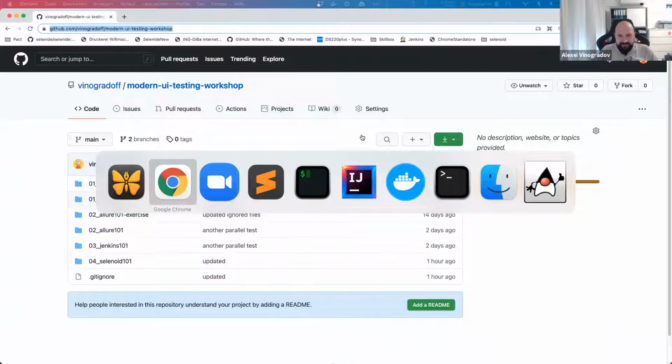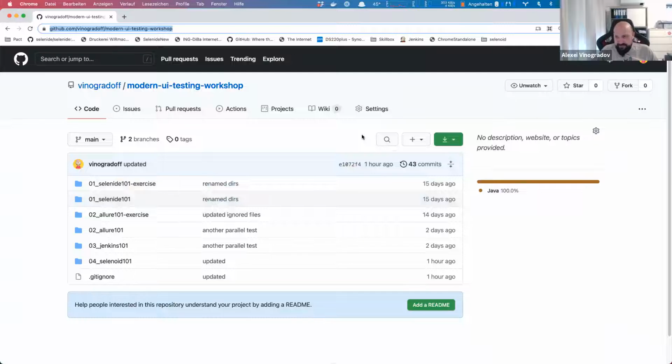Let's start. And this is the second part of the workshop about the modern testing, the modern UI testing stack. In the first part, we have written just a couple of simple tests using a Java library named Selenide.